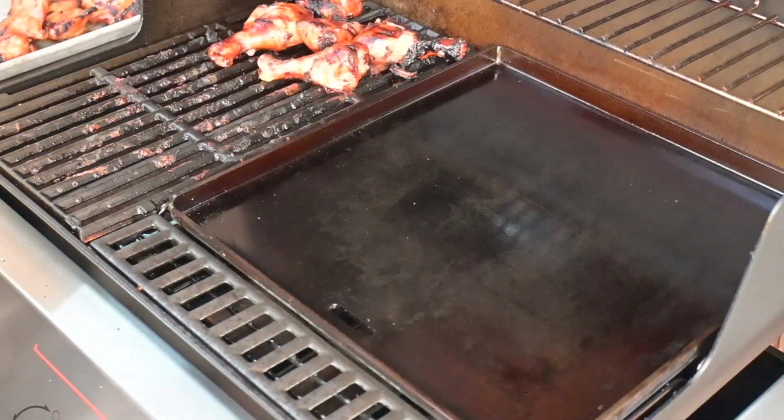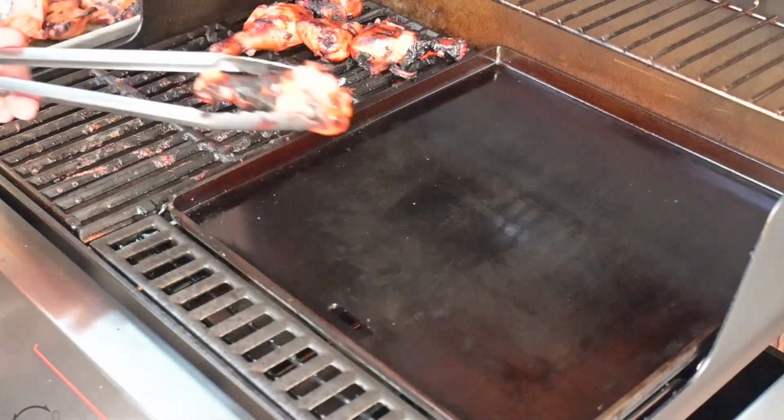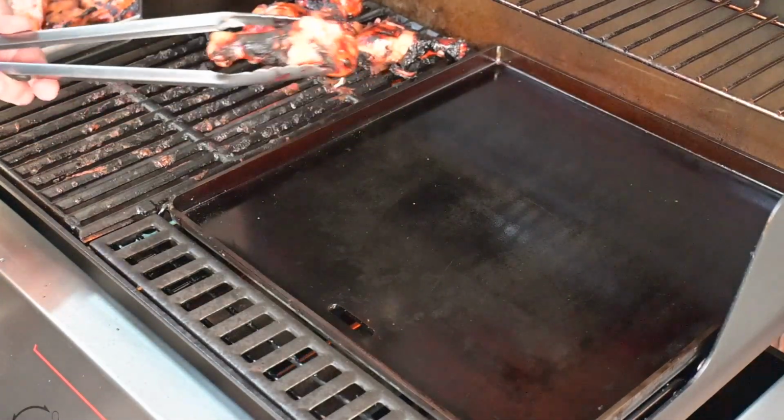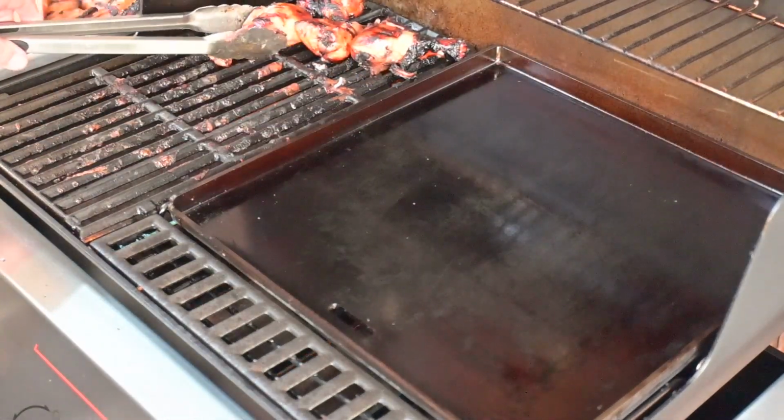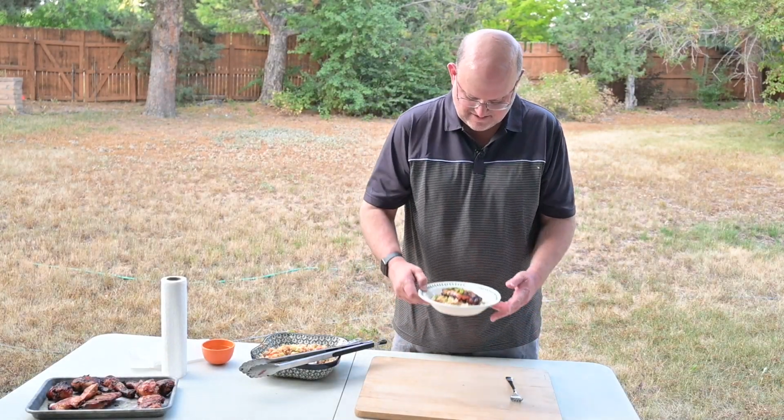Okay, our legs have finally reached temp. So we're going to pull them off, and they look super good. There's nice caramelization on it. So we finished our fried rice and our Huli Huli chicken, and it came out amazing.